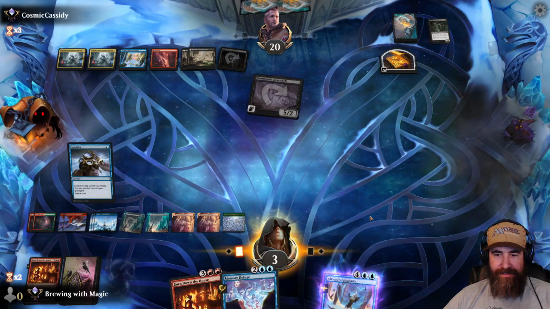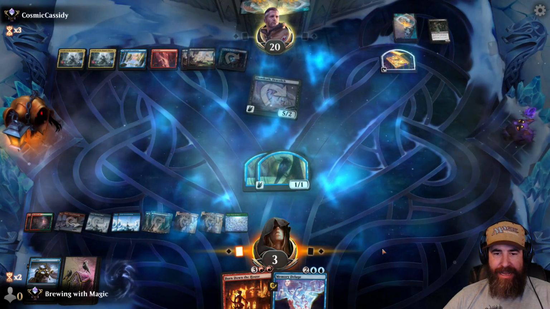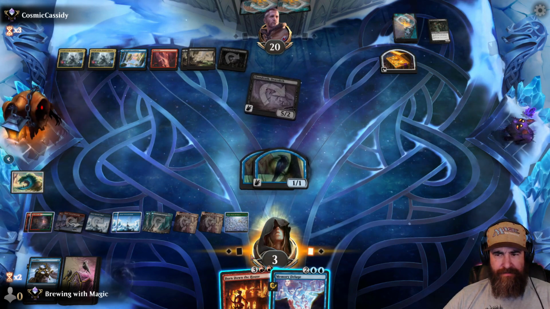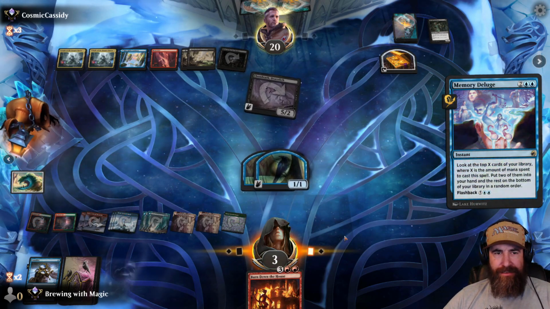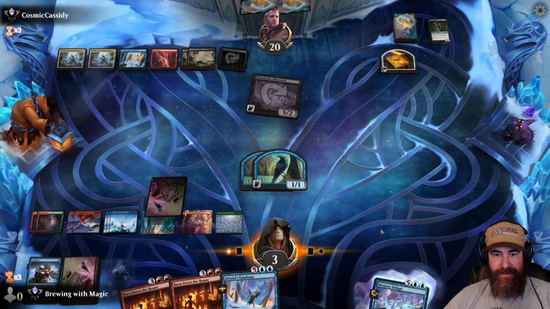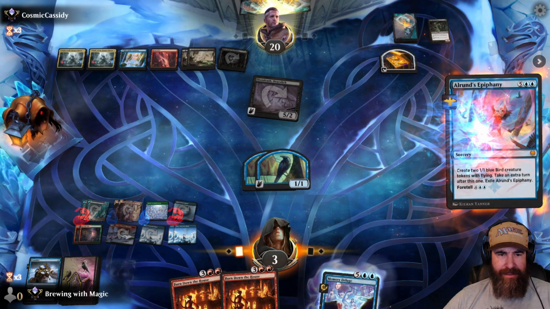Decline. I want that. Alrund's Epiphany. We got it. So we can throw the Deluge. Burn down the house. Alrund's Epiphany. Yes, yes. Another land. Let's throw that out. Well, Alrund's Epiphany immediately.